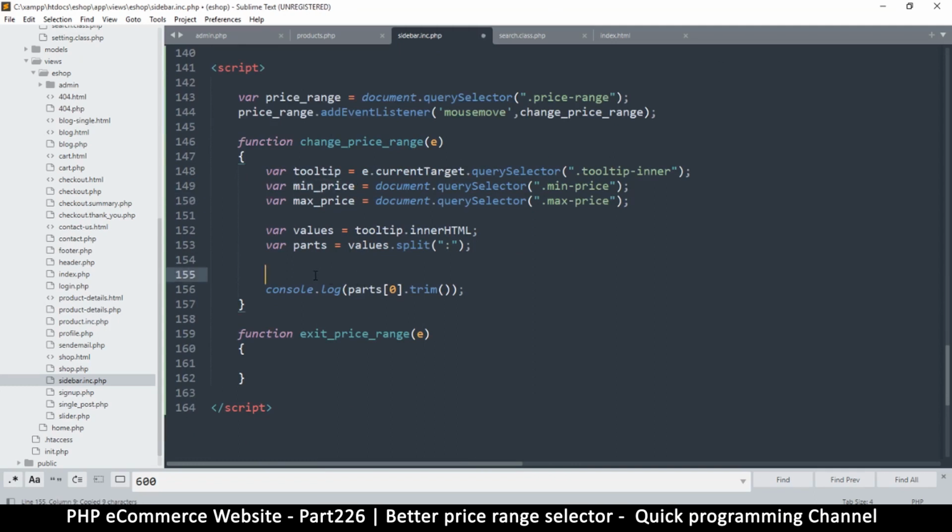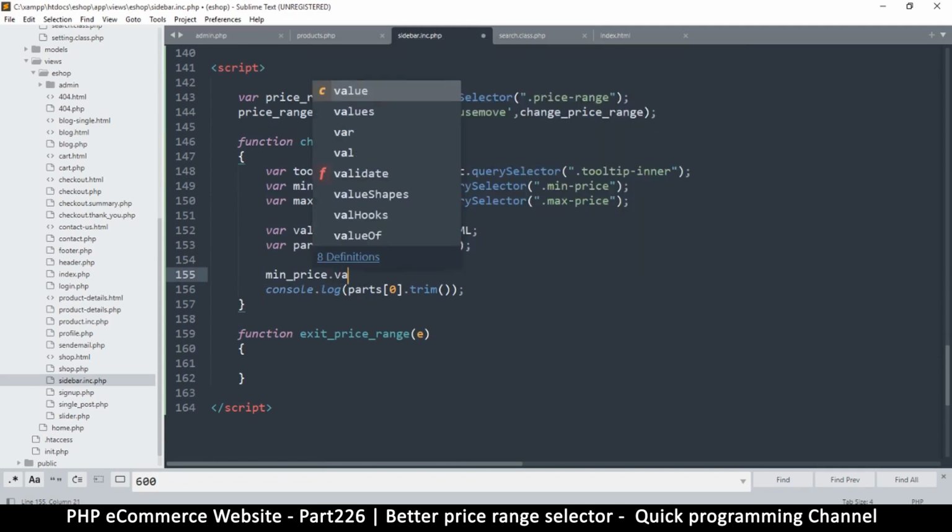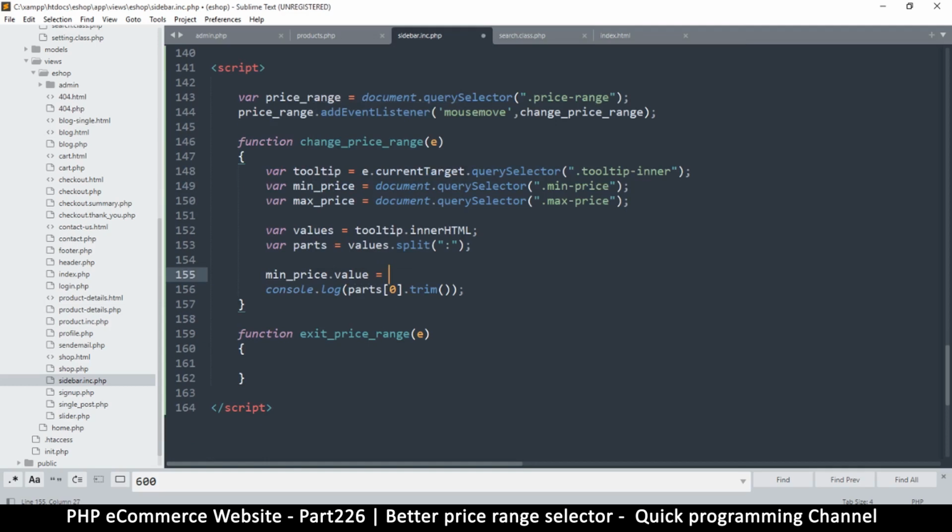As simple as that. So I'll put min price dot value be equal to parts 0. So we move this over here, and there we go. We can duplicate that line and just change this to a max, of course.